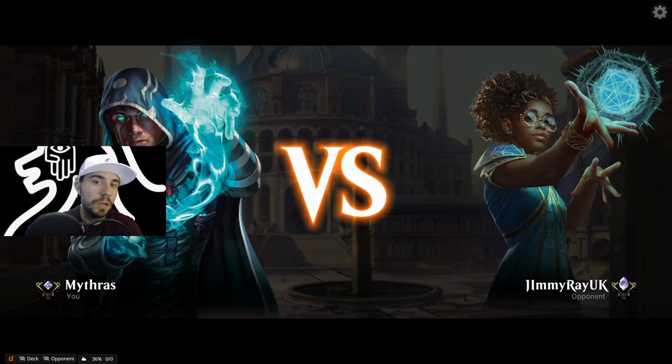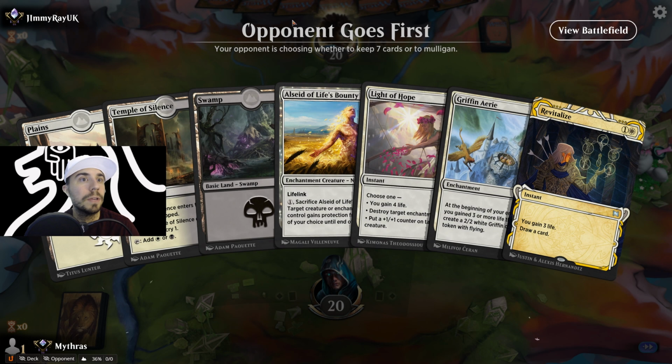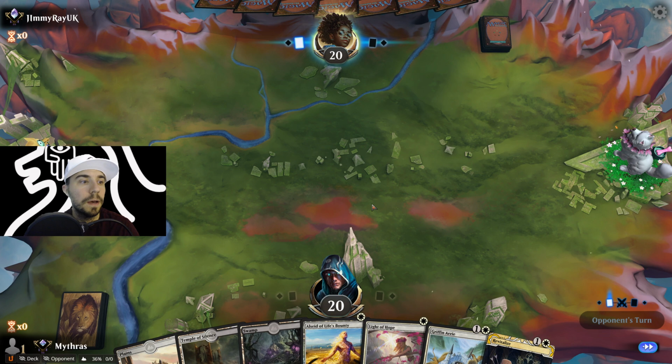We got Jimmy Ray UK. I like it. Let's see what we got. So we have Griffin Aerie, which is perfect. We'll keep this. I'll play this. Let's see what we got going on. We'll go from here.